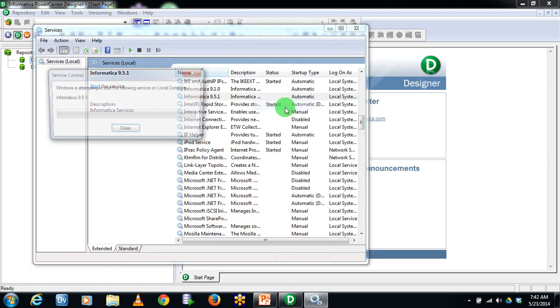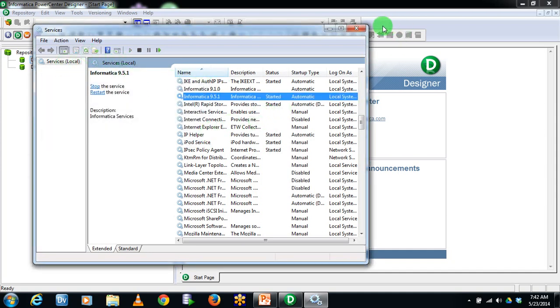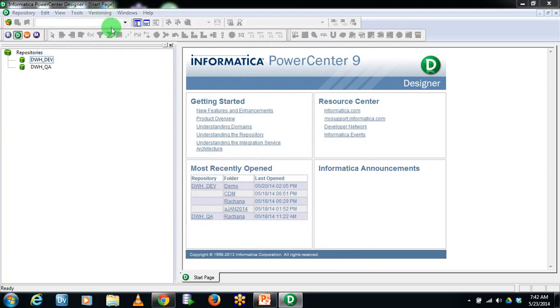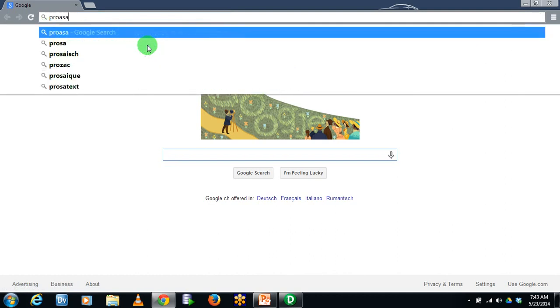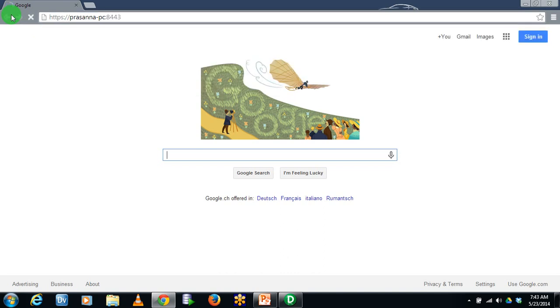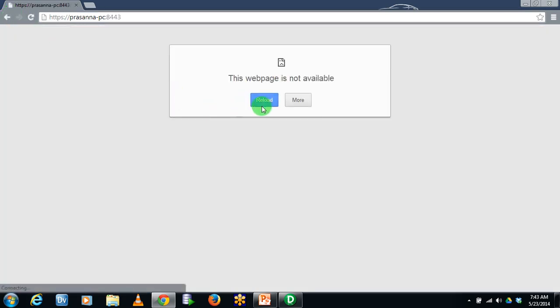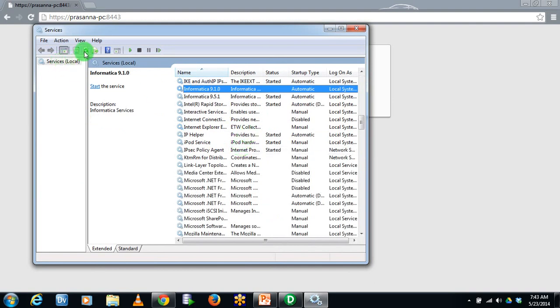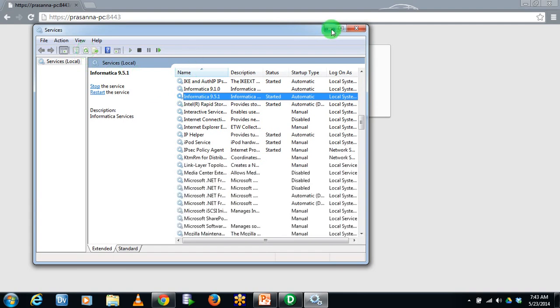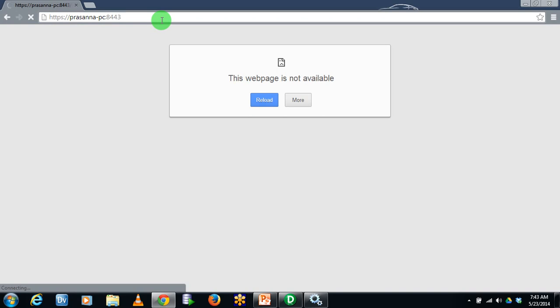Let's see, my Informatica services are not started. So I just started it. Let's give it a minute quickly for it to come up. The first thing which Informatica services will do whenever the services are restarted is to enable the Tomcat to connect to the admin console. So I'm just checking if this comes up. Once it is there, we can go with the rest of the tool usages. Okay, let's see here, it started. So it should come up now. Okay, let's give it some more time.